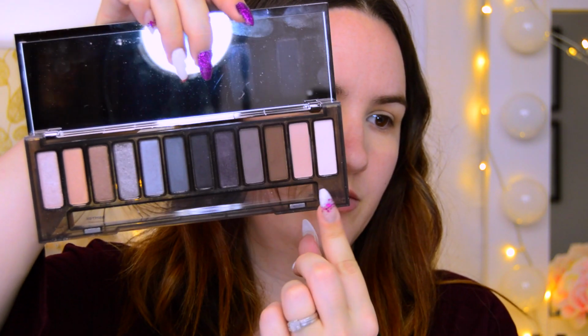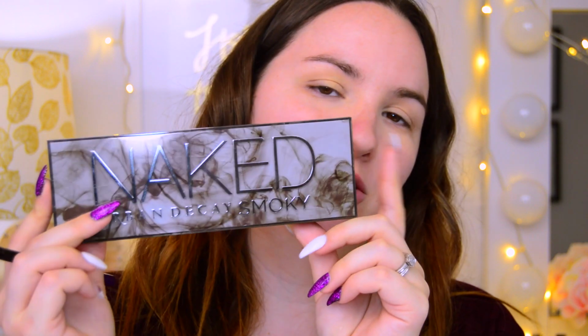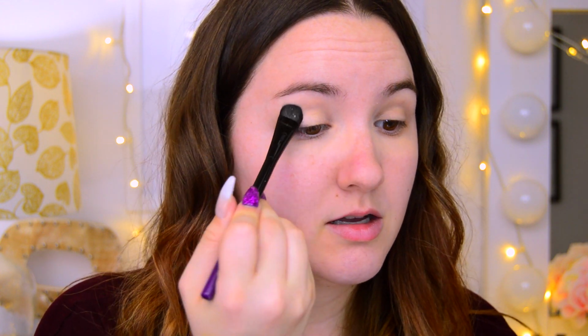So I'm gonna set my paint pot with the shade 13 right here, the white one. And for this look, I'm gonna jump into multiple palettes because why not? The first one I'm gonna use is the Naked Smoky palette from Urban Decay. And also I'm gonna use the Naked Basic, also from Urban Decay. So I'm just pressing this color all over my lids, way up to the brow bone.